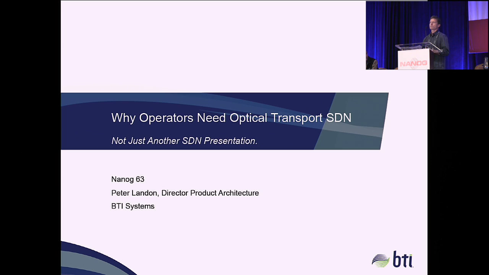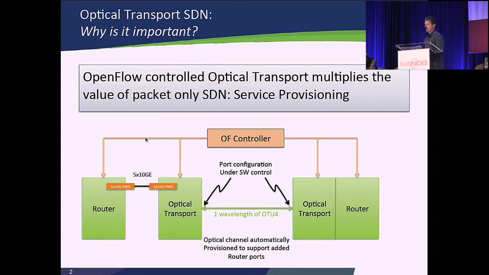The first few releases of OpenFlow really were focused on L2 and above, with little focus on layer 0 or 1, the optical networking. The ONF has been working on the transport extension for OpenFlow, and they're actually going to ratify a protocol document that'll give you the requirements for L0 and L1 SDN. So why do I feel that optical transport SDN is important?